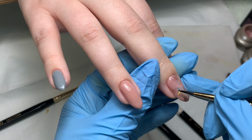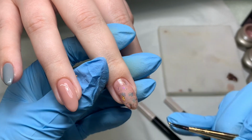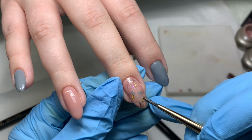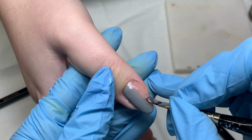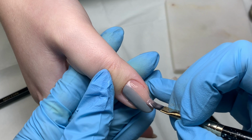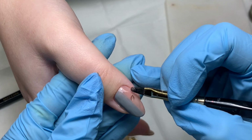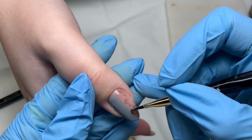But yeah, I went in with some of the NAILS-LUXE flakes. They were called Sunstone and Moonstone. I used a little bit of both, so super cute. And then I'm going in with a little bit of gold leaf and gold foil using brush L, which is a smaller painter brush type. It comes to a fine point, perfect for nail art. So I'm going in on this side and doing half nail art, half plain grey. So that's what I'm doing here, just repeating that same design on this side of the thumb.